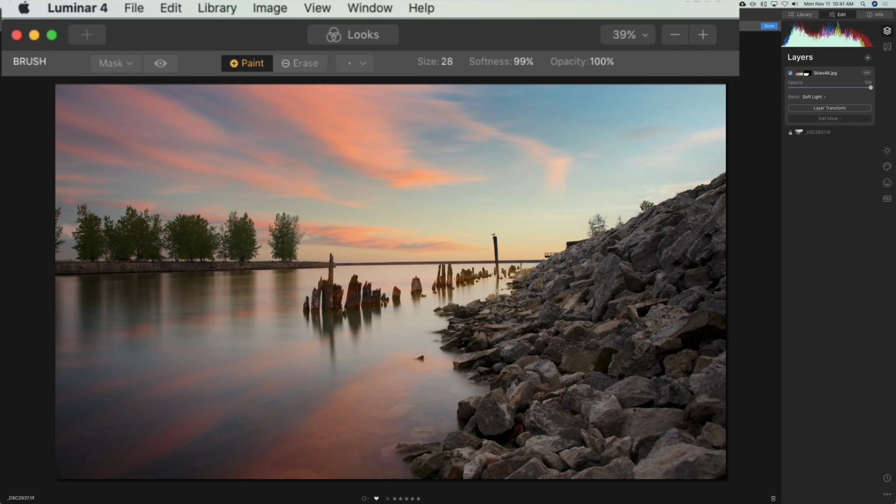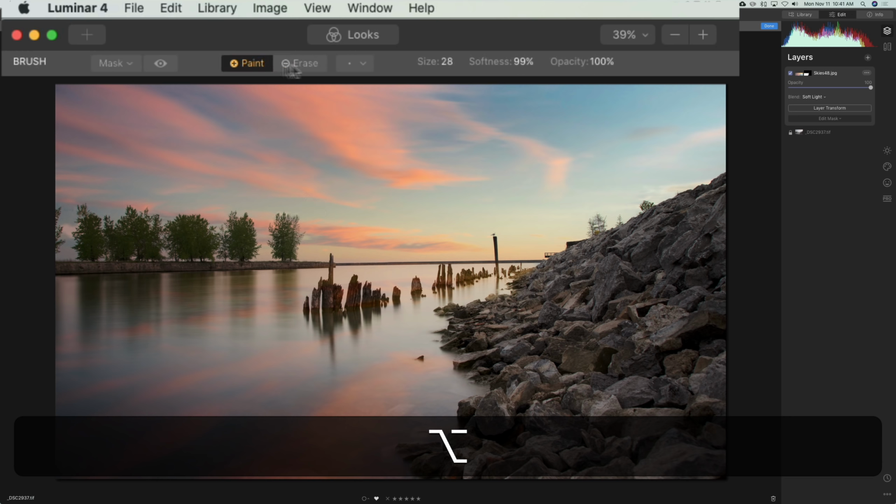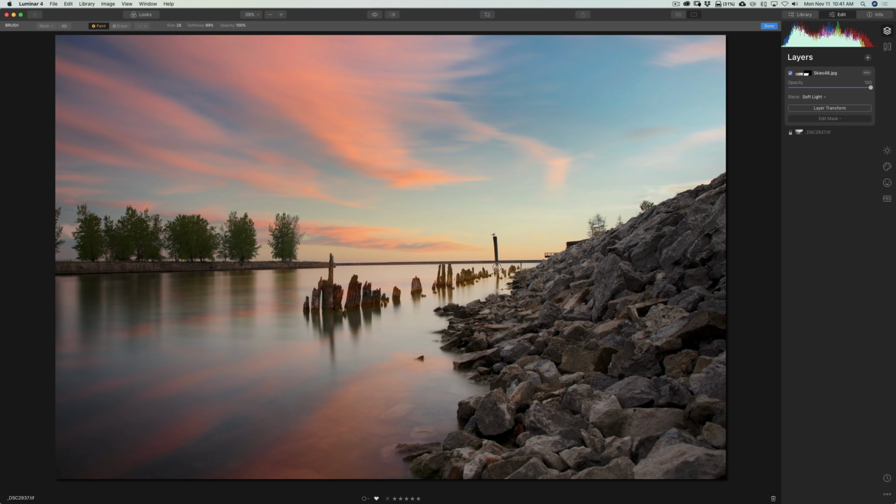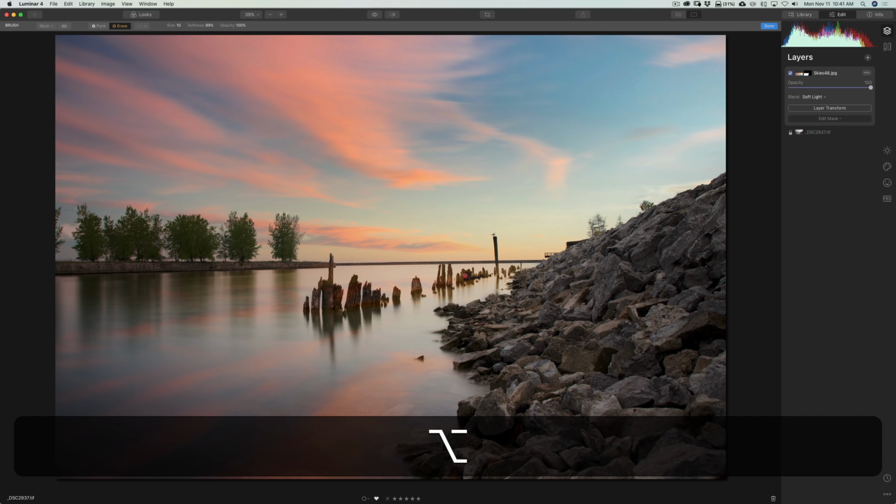And now I want to erase it from these rocks. So I'm just going to hold the Alt key, and I could click here and click on the erase button up there, but I'll just hold the Alt key in, or Option if you have a Mac, and I could just come in here and make sure it's erased from those rocks so it looks better. And then I could come in and zoom in if I want to and just make sure it's erased from these stumps out here in the distance.